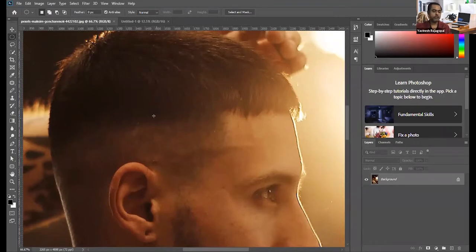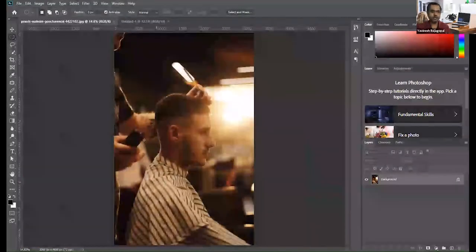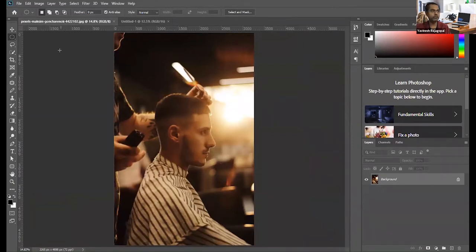All right, now we're going to make a selection only on this person. We don't want the background. Then after we make the selection, we will take this man's image and put it in the untitled document. To make the selection, I'm going to choose this tool, the quick selection tool, tool number 4. If you click and hold the tool, you will see more options and the name of the tool, quick selection tool. Choose quick selection tool.